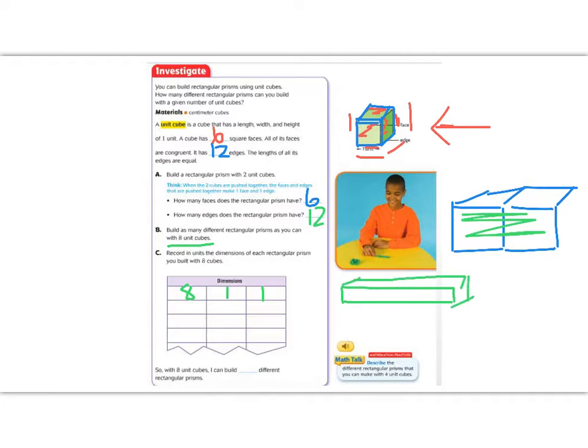Now let's think about how many different ways I could make a rectangular prism with 8 cubes. Well, I could put 8 all in a row, and I have an 8 by 1 by 1. So that would be my 8 cubes all lined up in a row, like this. I could also have 4, so I could have a little bit shorter. But then I would need to have 2 deep. So I could have a 4 by 2 by 1, because it's only 1 tall still. Remember that this is length and width and height. I could also do 2 in a row next to each other, and have 2 back this way, and have it be 2 layers tall, because that would be 4 on each layer, and so that would be 8. So I could have a 2 by 2 by 2.